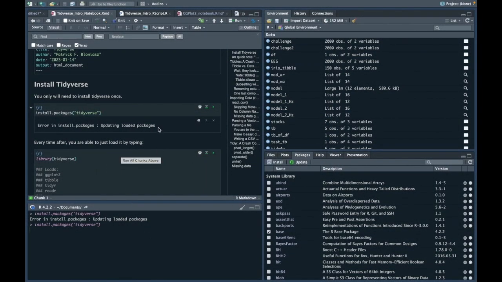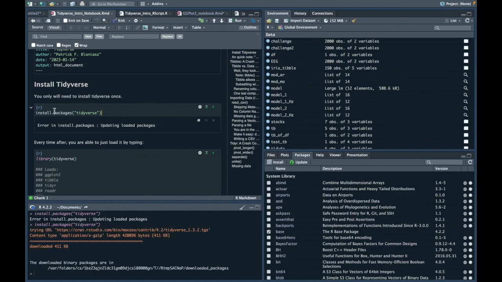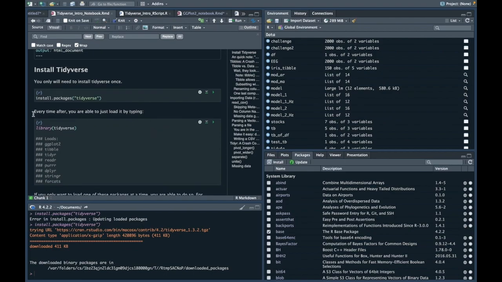But what you're going to do is essentially just run the line and let it install. And you're going to get this text right here, where essentially it's going to say trying a URL. This is its location on CRAN. And then it's going to say that it's successfully downloaded here. If you get an error here, reach out to the Slack and we can help you walk through it. I get this little error here because it's already a loaded package, but for you that will not be an issue when you run it. And then what we need to do is just load the library for the Tidyverse.